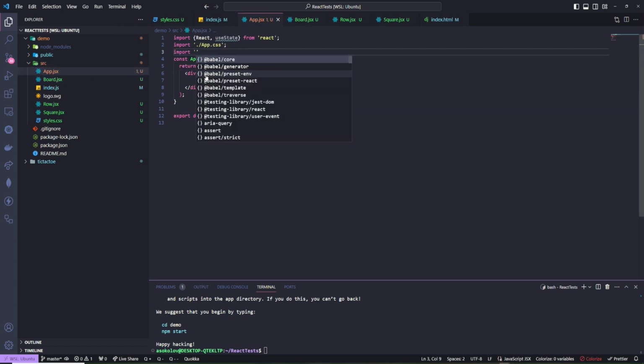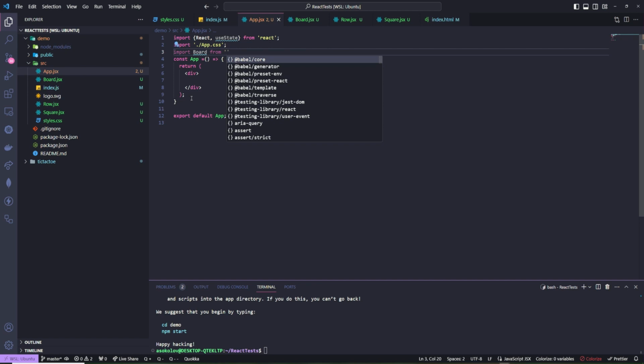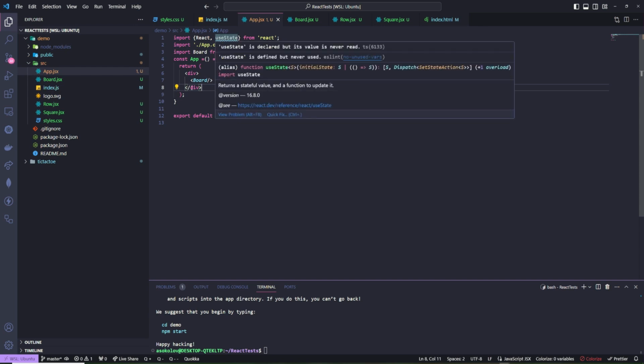So essentially, you want to have your components all in different files, and you want to import the components you're going to be using. So it's going to be board from board, right? Or you can literally do just this. I believe. I guess you can't. Okay. Something like this. And we're just going to display it here. So this is the format. There we go. Okay. So now we're not using useState yet, but that's fine.